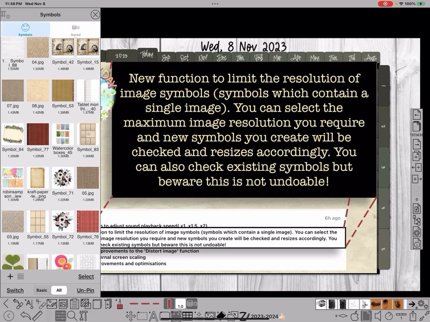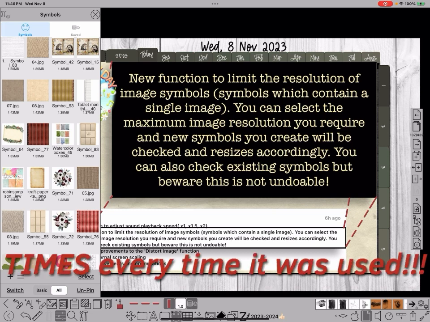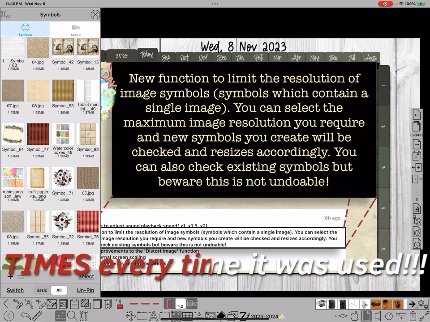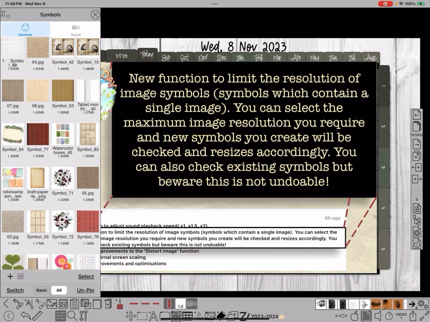And every time I would use that image on my document, it would include that 26 megabytes. So, if I use that thing as a monthly icon for every day, then it added 26 megabytes to that document.